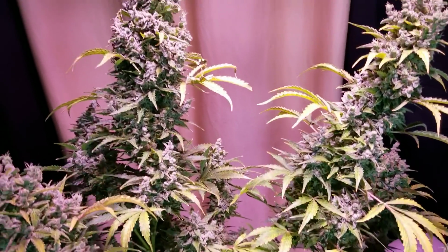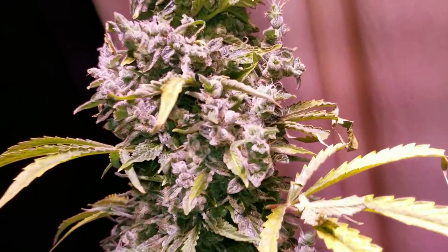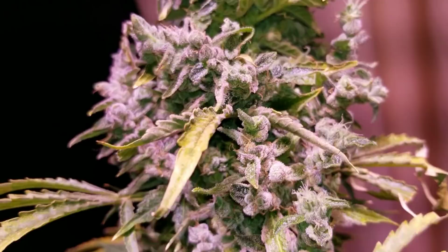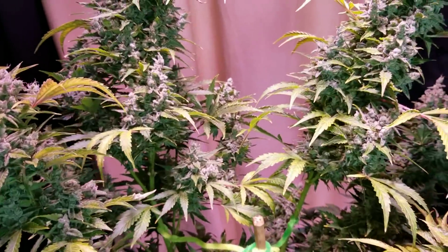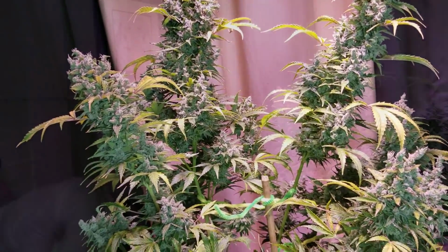So one thing I want to do is show you guys. You can see this hole here. I cut out one of the pieces of that cola to show you guys a close-up of a foxtail. So I'm going to just set you up here on the tripod and give you a closer look at it.